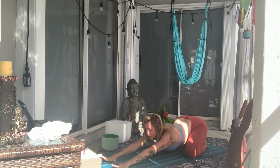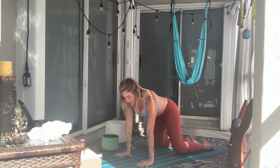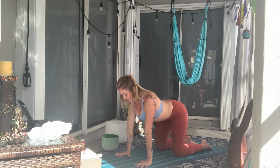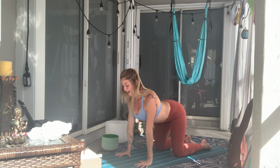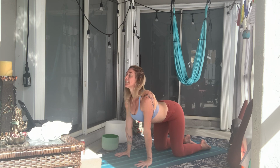And we'll meet in our tabletop position. Hands directly under the shoulders, knees will come under the hips. Go ahead and drop the belly down to the earth, tilt the tailbone up. Shoulders pull away from the ears, feel as if you're spreading your collarbones out. And start to look up any amount that it feels right to your neck. Take an inhale here.